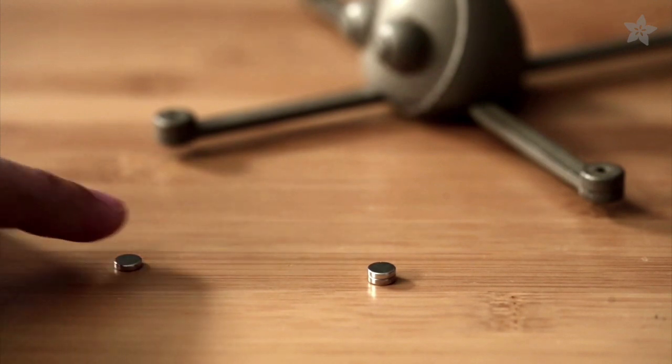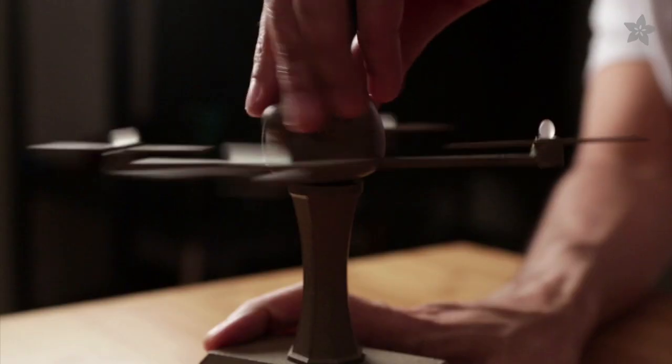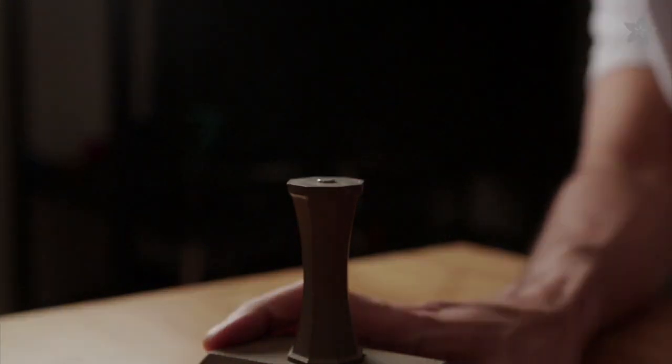I thought it'd be cool to use magnets so the Dronie could come off the trophy base, and this kind of gives it a bit of freedom, which I think is pretty cool. And now we have Dronie, a 3D printed trophy in metal filament.